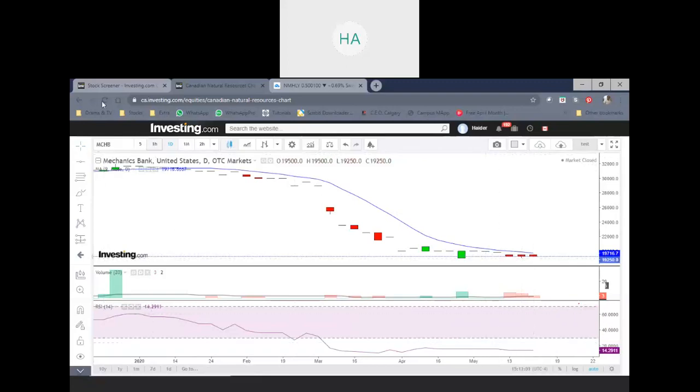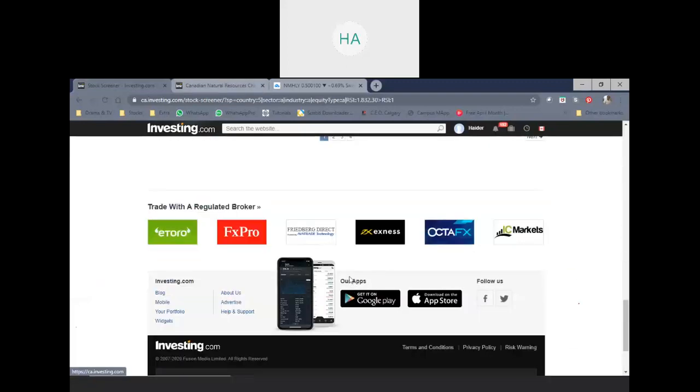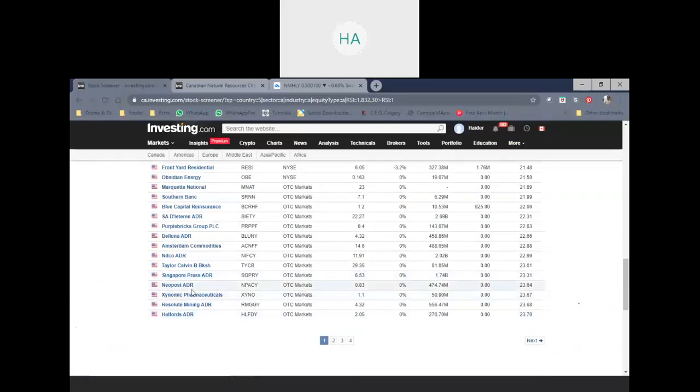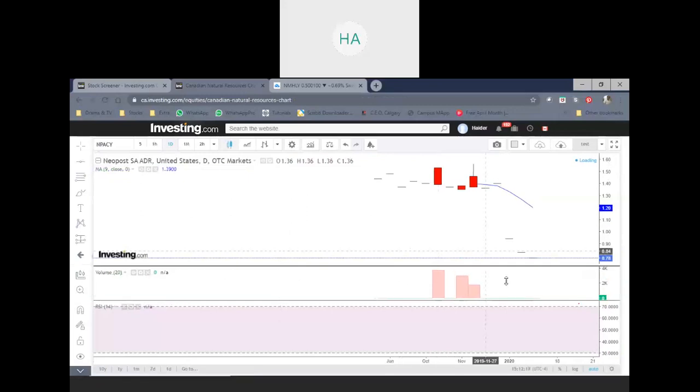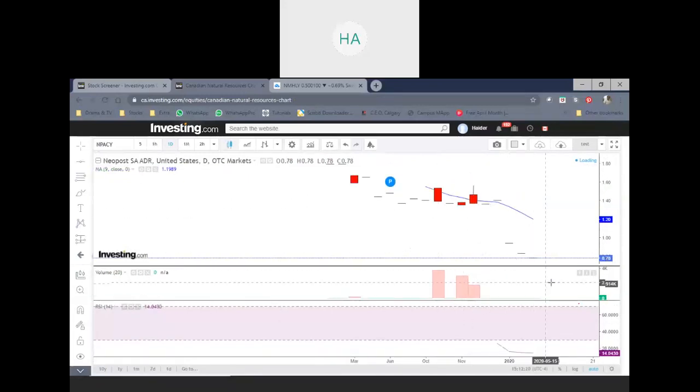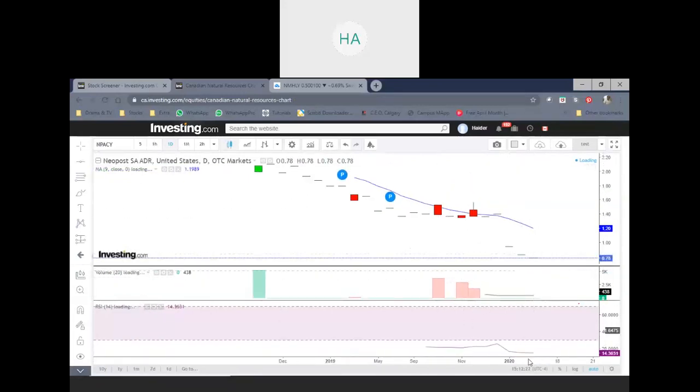But this is oversold. If I pick another stock from this, okay, let's see, NPACY. So these are again small stocks which are oversold.